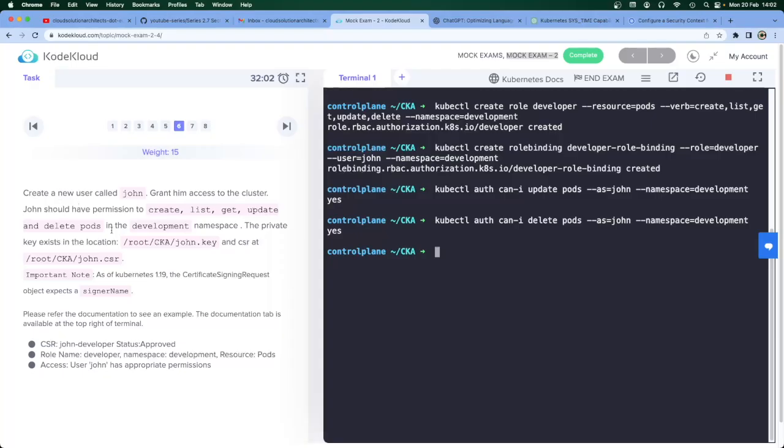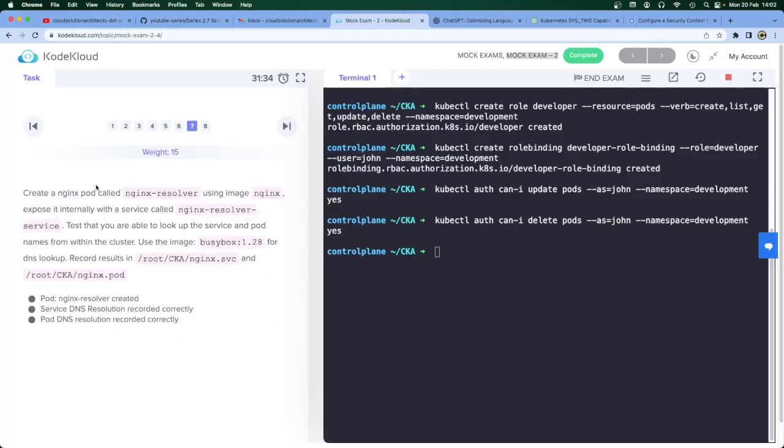But it does look like we created the user, we granted them permissions on that namespace, we used that key, we used the sign-in name, then he is approved, his role and access, and he has the appropriate permission. So it does look like we've created everything that's required for this question.